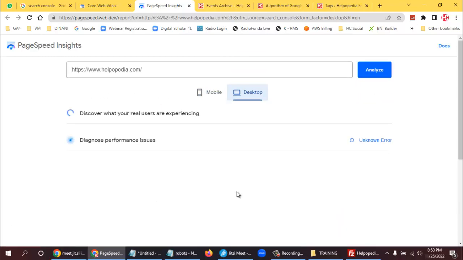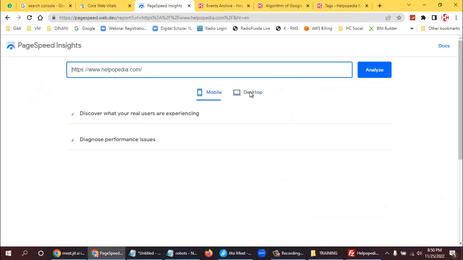For the desktop, it is still searching and it is not showing. It might take some time, I'm not sure, but ideally it should have loaded along with the mobile. So let me see. Okay, so it's not there.